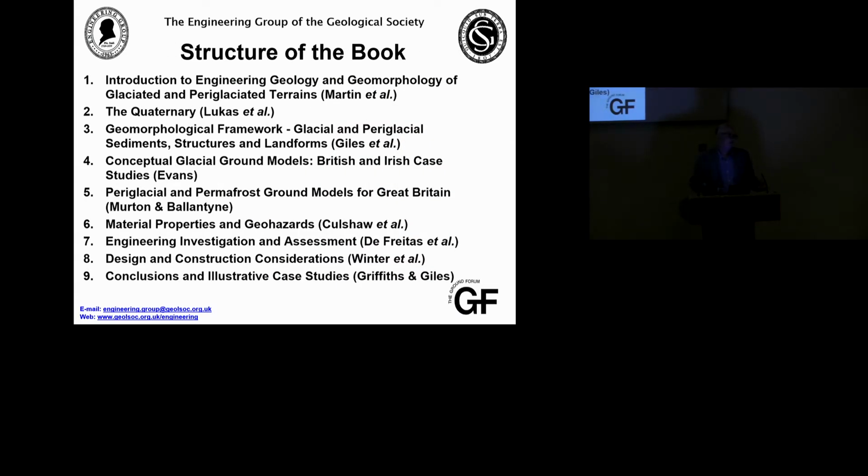The book is structured, effectively, as I've been talking through. It's structured in terms of the background to the Quaternary, how we can then start to inform engineering geologists about those big climatic fluctuations, demythifying some of the old knowledge that's out there. We don't just have an ice age, we've got these major fluctuations. We established the geomorphological framework, the building blocks for the ground model, and then we had the specialist Quaternary geographers bringing us periglacial conditions, what was significant in the periglacial conditions, as well as the glacial conditions. Then back to the engineering geologists for their geotechnical properties and their geotechnical performance.